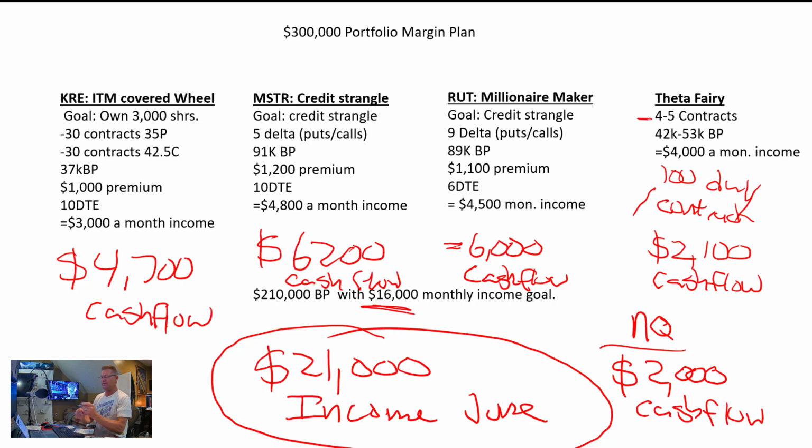Now, a couple of things that I will say about this. Number one, this is a strategy for serious people. Every once in a while, I have somebody that comes into the trading room and says, I want to focus on being a full-time trader. I want to give up my job. And my first question is, how much capital do you have? Well, I have $5,000. Okay. Probably not the right time to try to become a full-time trader, right? But when you start getting into portfolio margin levels, and you start getting above that $150,000 to $175,000 mark, and you start getting added leverage, depending on what you need on a monthly basis, you can actually start to look at supplanting what your earned income is.